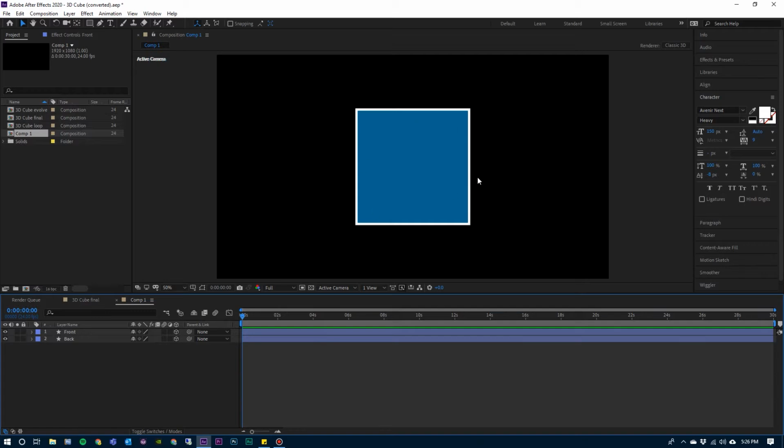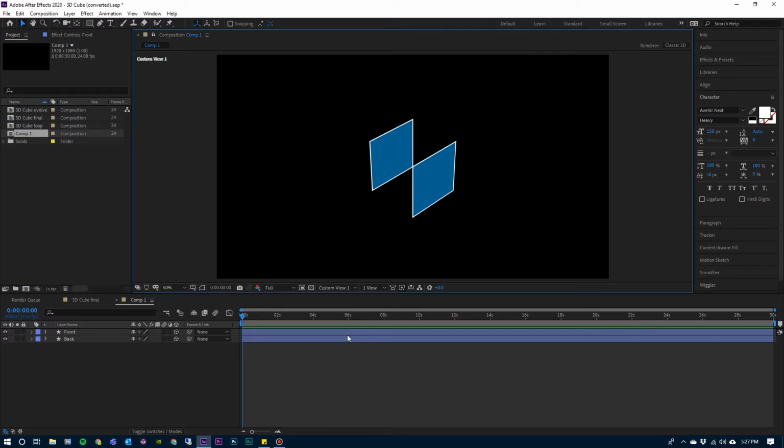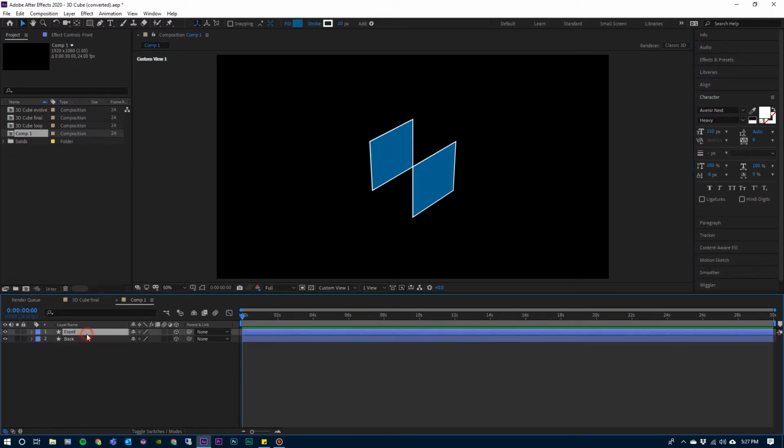But working in this space right now, we have two layers in there and we can't see both of them. So I'm going to go to this active camera, and it gives us the option to look at this from the front, the left, top, back, right, and bottom side. We can explore those in a minute, but for right now, I would like to go to this custom view 1. It gives us a view from the upper left-hand corner, like we climbed up on a ladder and we're looking down at the scene. So you can see our back layer there, and you can see our front layer there.